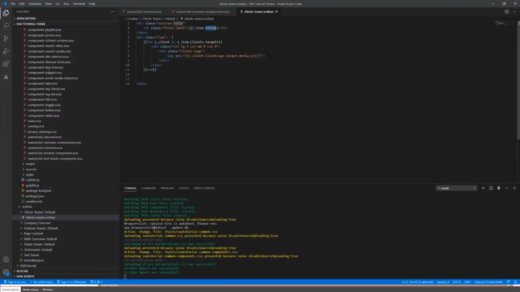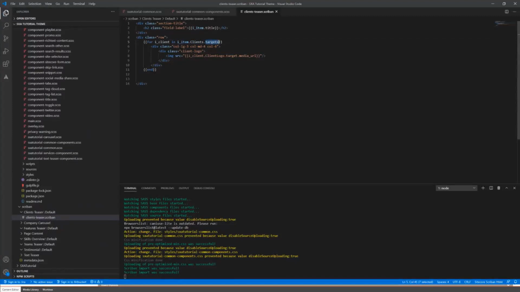Furthermore, if you remember, we have some referenced items. So we're talking here about the client's teaser. So we referenced certain client items, and in rendering variants, if you use the items, you could use the reference renderer for that. However, this is also, of course, possible with Scriban. So to rebuild what the reference renderer does, we're just making use of a for loop, and we are looping through the clients field from our item, so from our template that we're currently using.